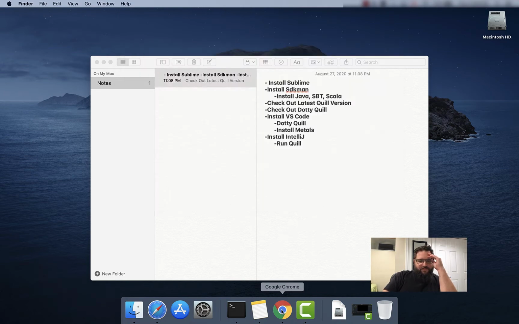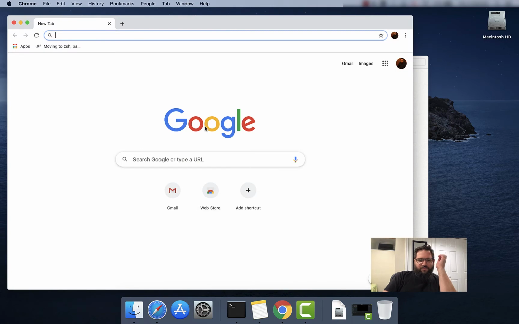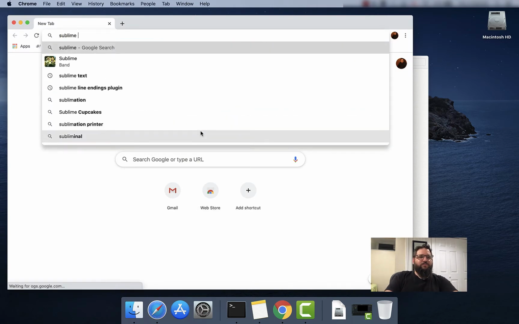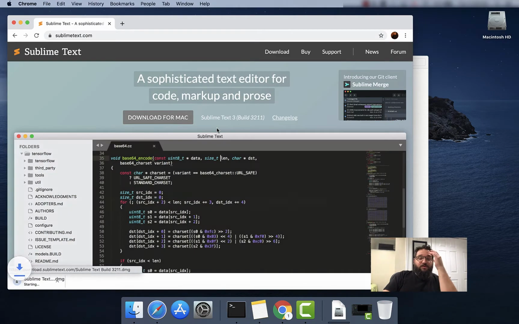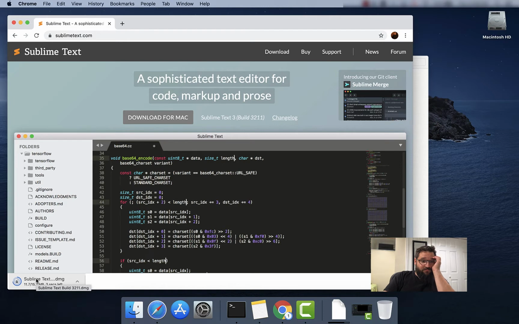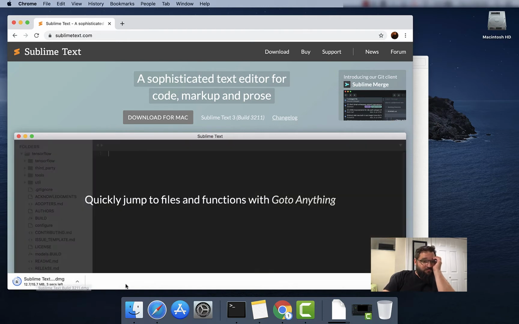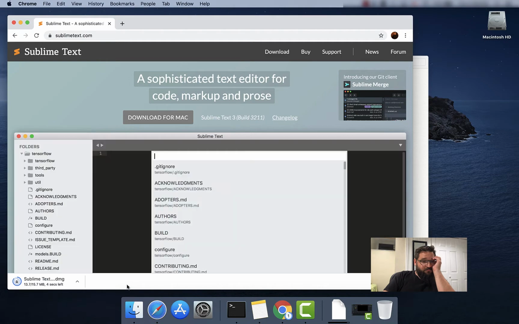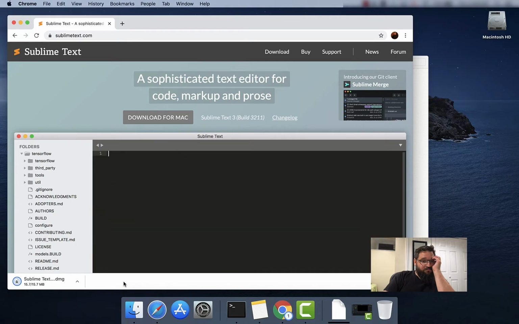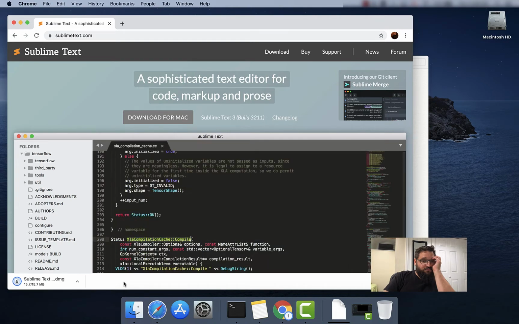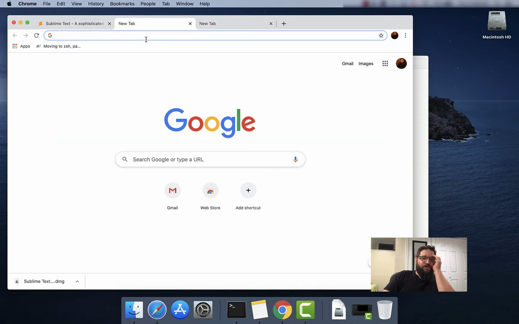All right. Let's start with Sublime Text. Download for Mac. Let's start our other downloads going meanwhile.